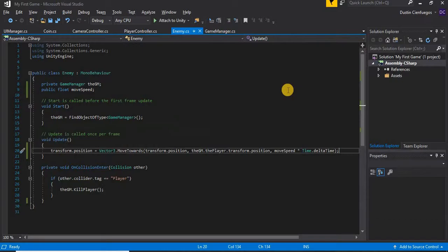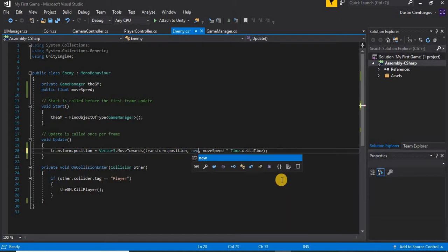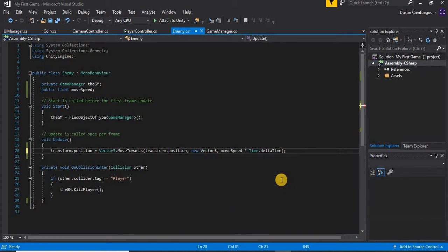So the way we fix that is instead of in here just using our player's transform as it is, we're actually going to pull this out and we're going to create a new vector3 to store 3 more variables.